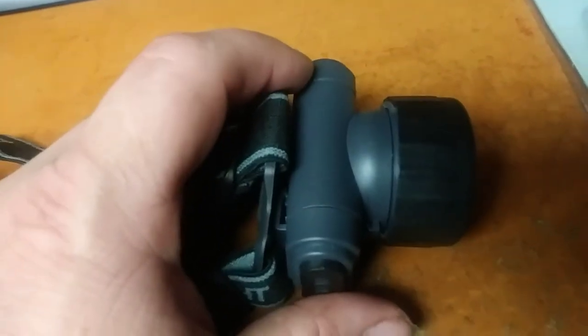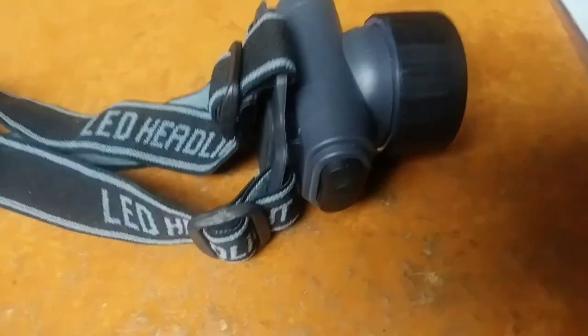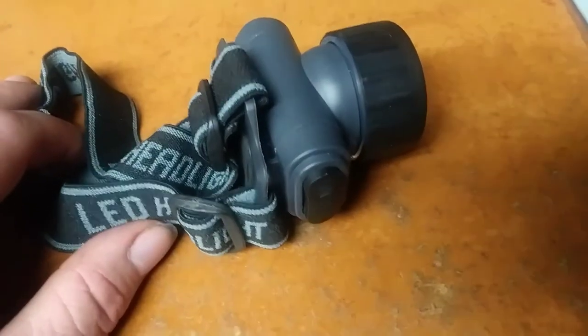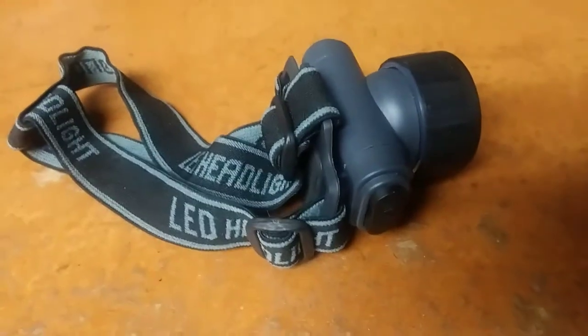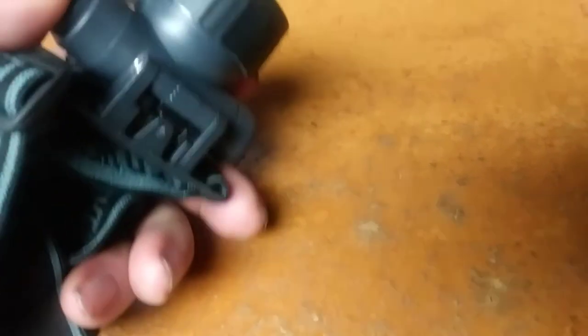So if you're into cave exploring, or the power goes out and you need to check your breaker box, or you're working underneath the hood of a car or under the car and need some extra light — or if you're out camping, or just want to lay in bed and read a book with the lights off. There's lots of different uses for it, and you guys could probably figure out even more, but it's a really nice item.